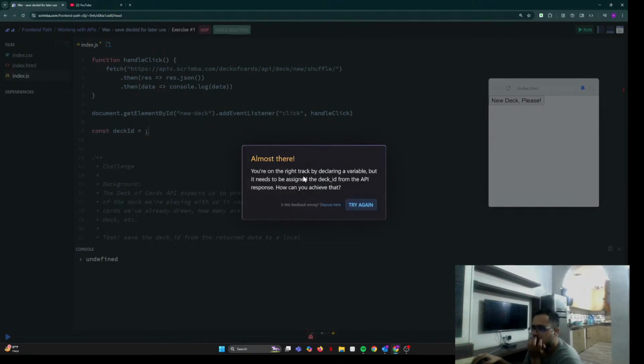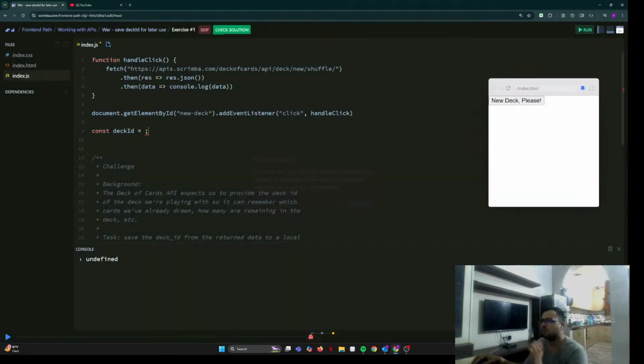It's globally accessible. How can you assign handle click deck ID? Is it possible?